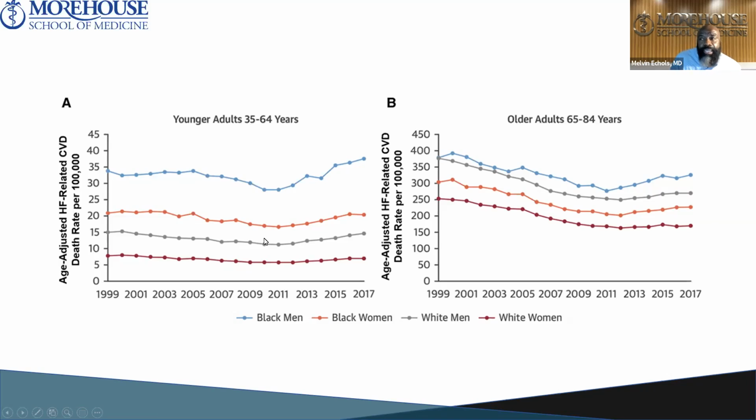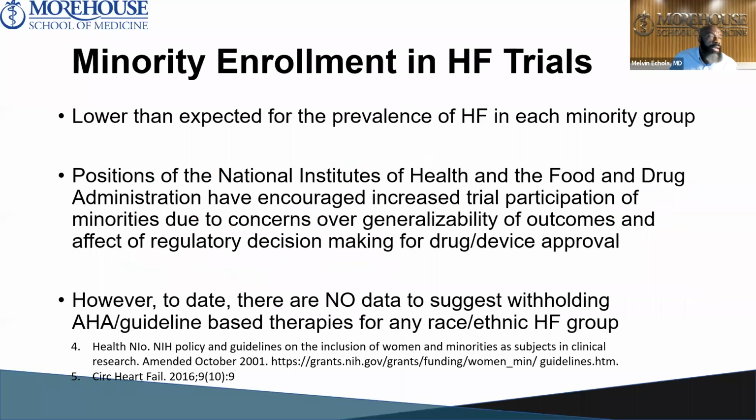And this is important because a lot of times, when you're looking at Medicare data, and I just want to make this plug: when you're looking at databases and trying to gather racial and ethnicity information and make inferences, you have to understand that a lot of patients with this disease don't even make it to Medicare. It's almost like the patients that make it to 65 and plus are resilient. But overall, it's very important to note that most African Americans die before they even get to Medicare.